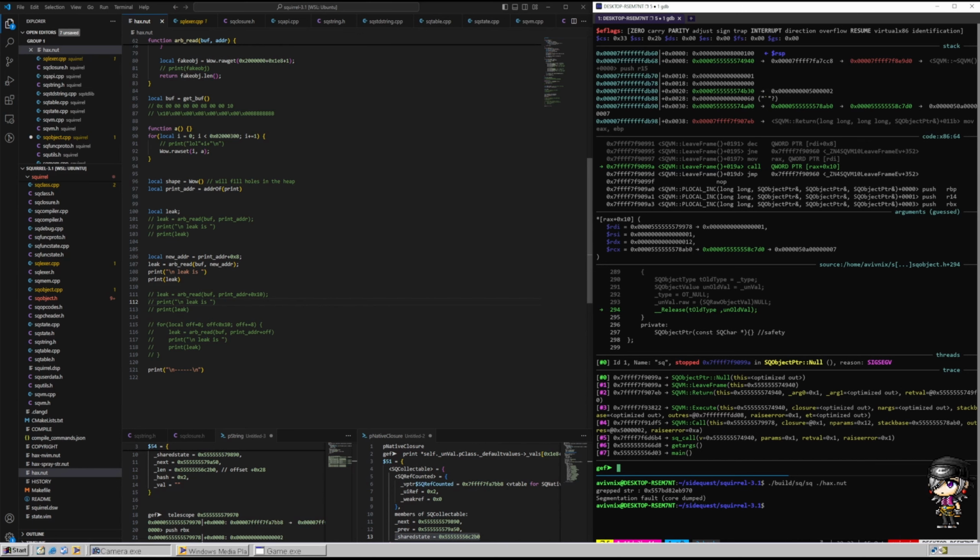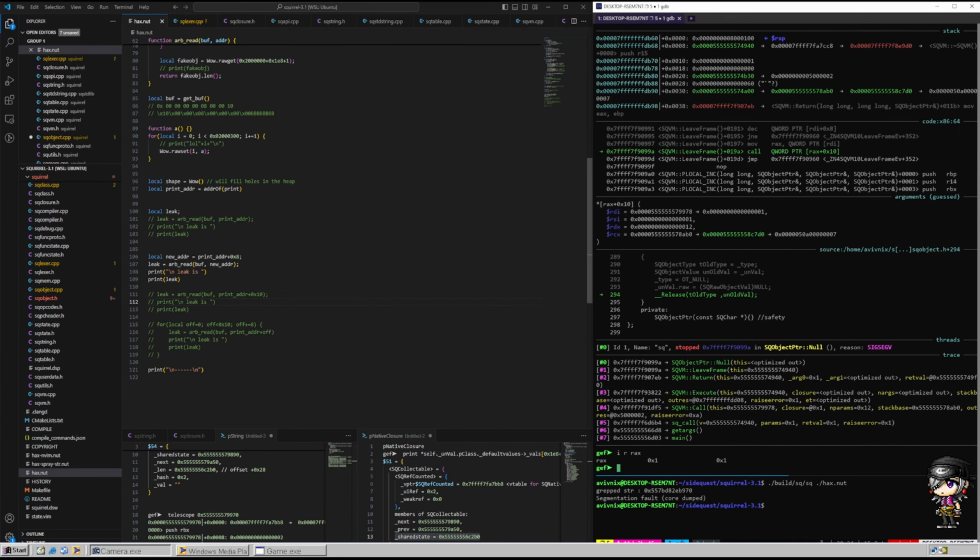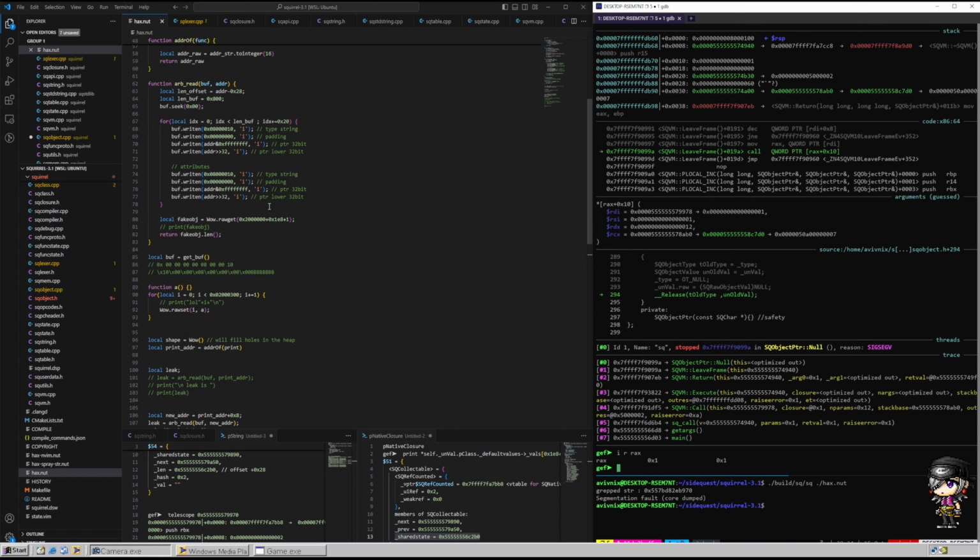Get size t type. Return. Leave frame. Null. Rex. Okay, what if you just add 20, add 10?